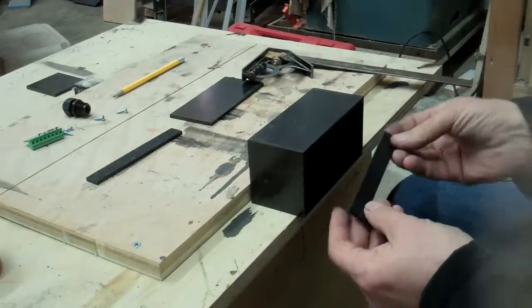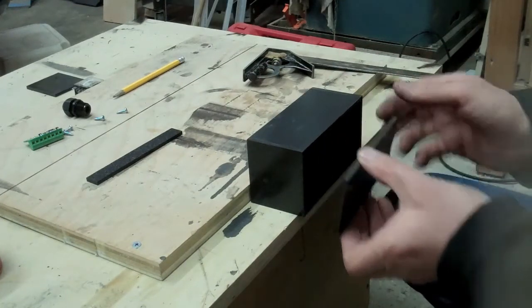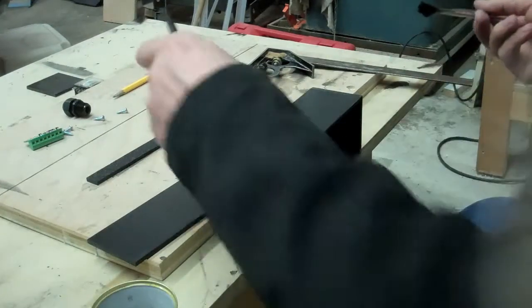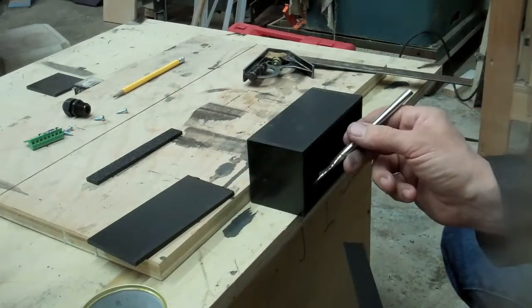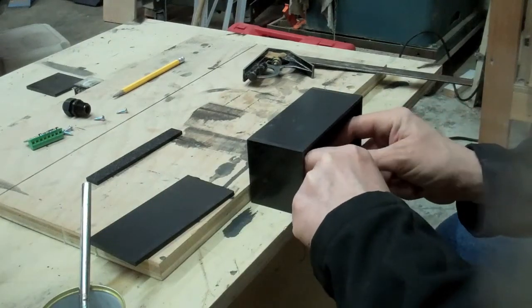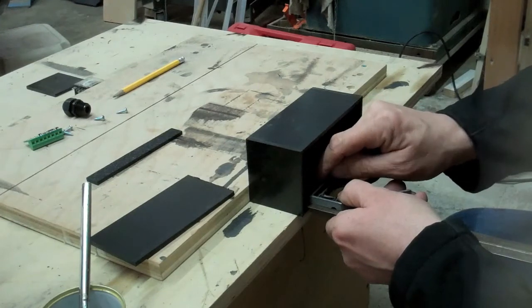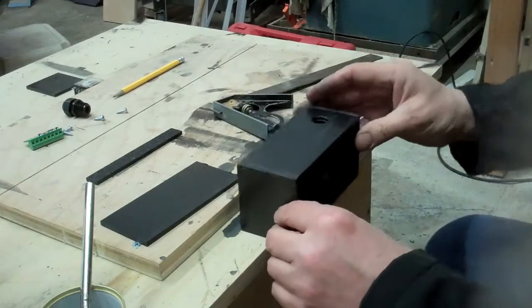So I'm going to be gluing these strips inside here, so that it gives something for the top to rest against once the top's on. Just need a little bit of this acetone, which works very well. Brush this onto here. Basically this stuff starts to eat the plastic. Let's put a little bit in there and soften it up. Put this in here. And get this spaced. I've got this set so that it spaces it nicely. It gives my exact top thickness. Press it down. You can see that nicely. Some on the other side.